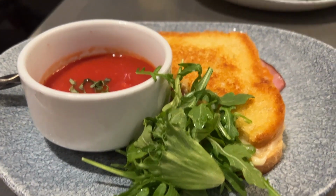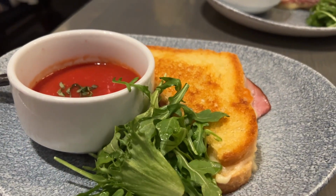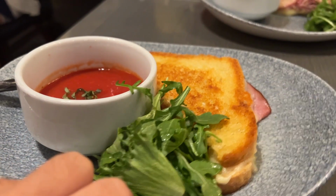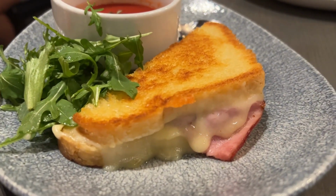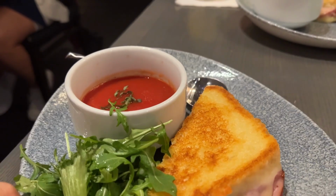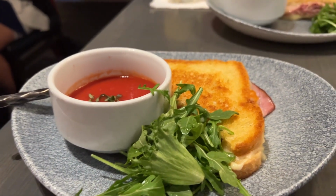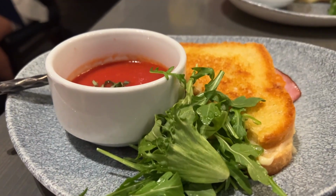Yeah, it was like taking a can of crushed tomatoes and just heating it up. It's probably homemade, so it's not like having a can of Campbell's tomato soup. I know it's going to be different. I've had so many different versions of tomato soup in Disney. It isn't my favorite. It did need some salt. It wasn't very flavorful, but it wasn't horrible. It was edible, with a rich tomatoey taste to it. It wasn't completely smooth. It was almost a little grainy, like crushed tomatoes that had been pureed a little.